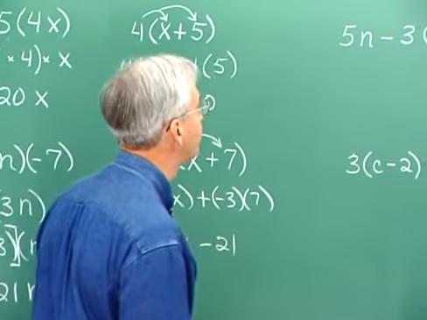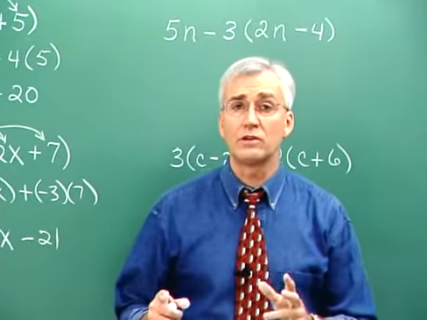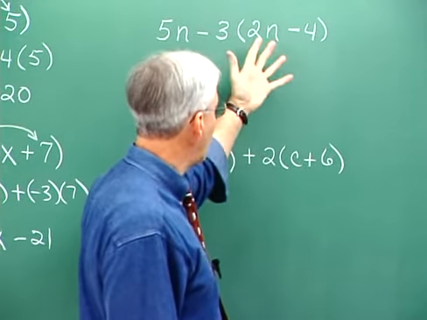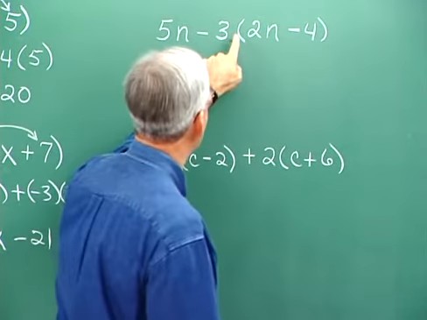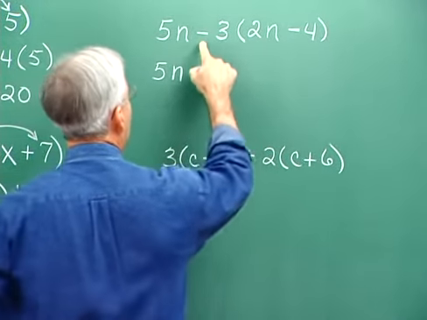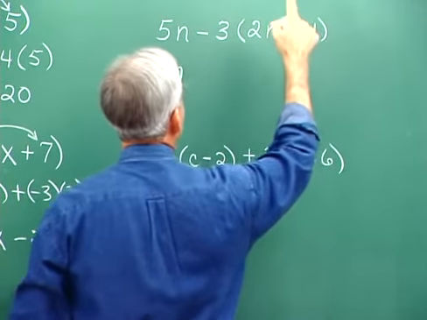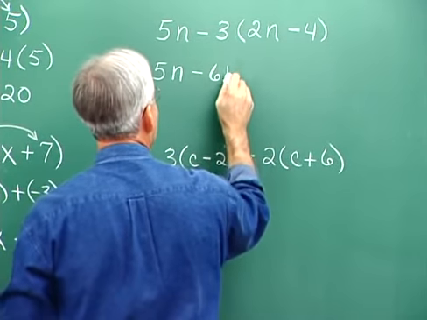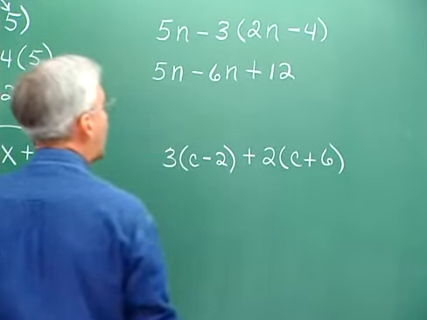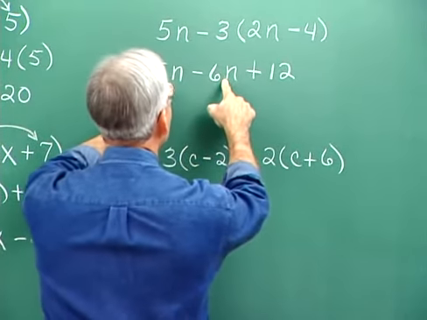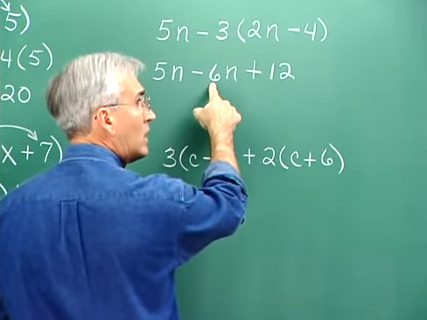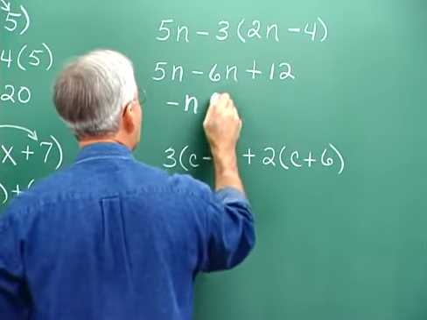Using the distributive property again: negative 3 is multiplied times every term within the parenthesis — negative 3 times this term, and then negative 3 times this term. Sometimes it makes the problem look more complicated if you write out what is to be multiplied, but we can see it directly: negative 3 times 2x is negative 6x, and negative 3 times 7 is negative 21. In a problem like this, remember the order of operations agreement — look within the parentheses to see if we can simplify. We can't simplify this expression. So we perform multiplications from left to right. I leave the 5n alone and multiply negative 3 times 2n minus 4: negative 3 times 2n is negative 6n, and negative 3 times negative 4 — negative times negative is positive — 3 times 4 is 12. Now we have like terms: 5 minus 6 is negative 1, so we have negative n, bring down plus 12.